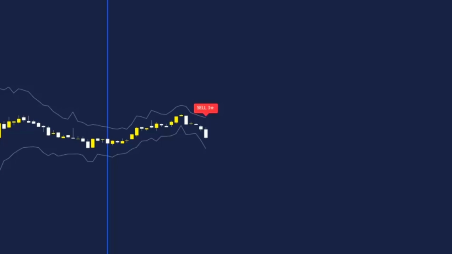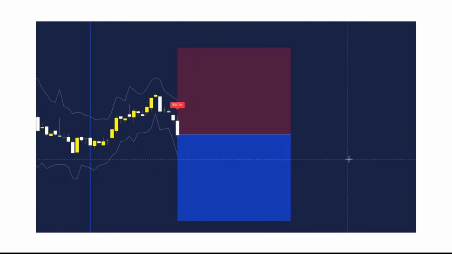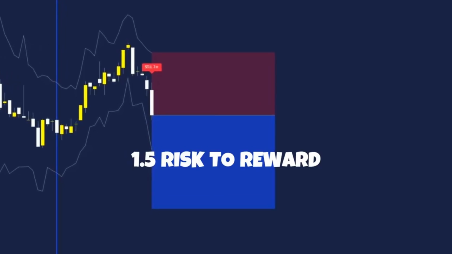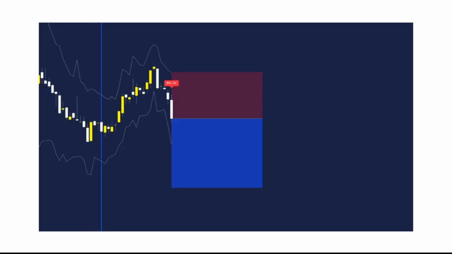So here is the first sell for the session, and the label actually shows a 3-star rating for this sell, which essentially means that it is the best probability of hitting our take profit. So we'll now enter our trade on the close of this candle. So make sure you enter on the close of the sell label, and then we'll be putting our stop loss at the default settings line for the ATR stop loss. From there, we will be targeting a 1.5 risk to reward, and let's see what the first US session trade plays out.